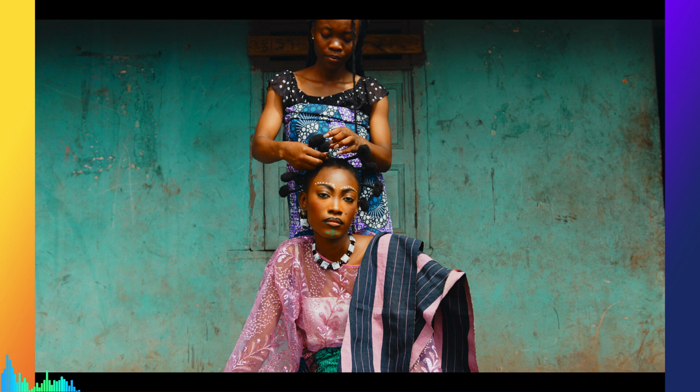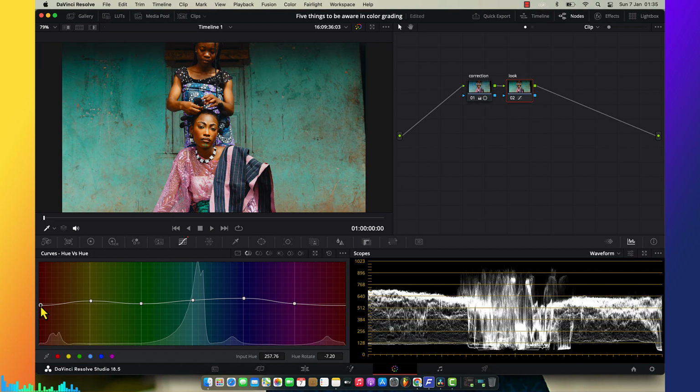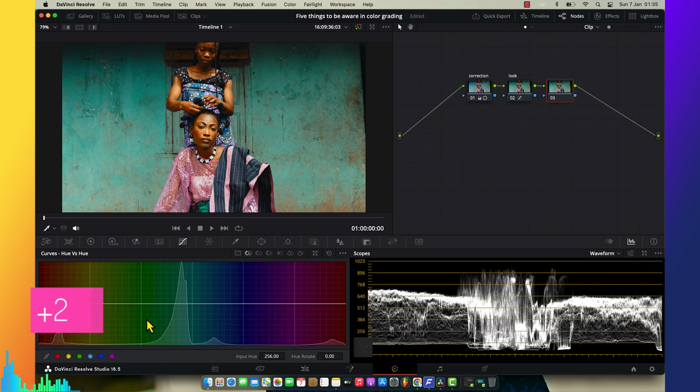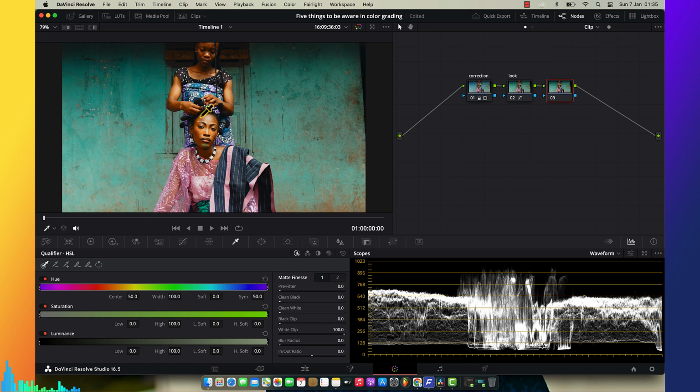It's not that it's bad, it's good, but you can't do that if you are a professional colorist and you know exactly what you are doing. Maybe they will also come because they know about qualifying skin tone. They will come and qualify the skin tone like this.